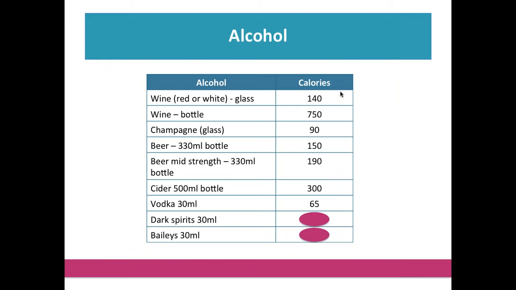Vodka, 65 for a 30 ml shot. Dark spirits, exactly the same. And your sweet liqueurs are around about 100 calories per 30 mils. Now, if you're having vodka and soda, you're not going to be getting any additional calories. But if you're mixing it with a premix, you're looking at adding quite a bit more in there.